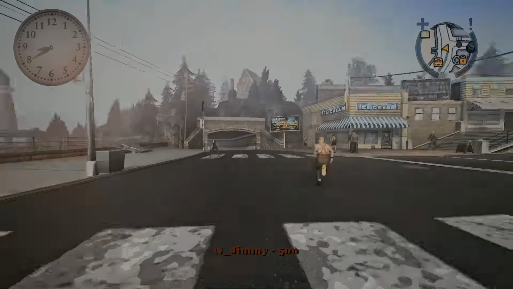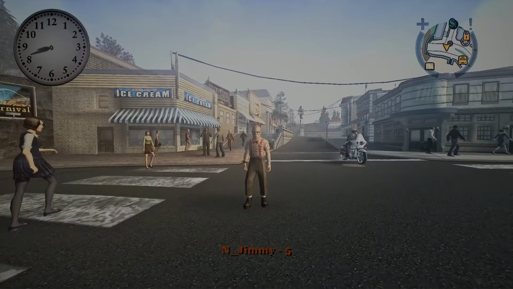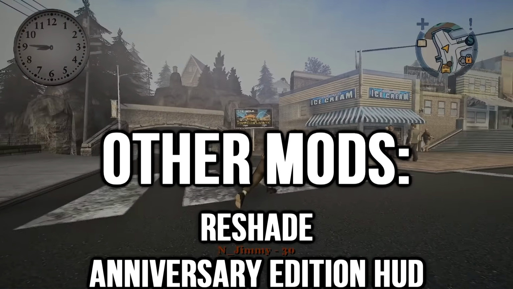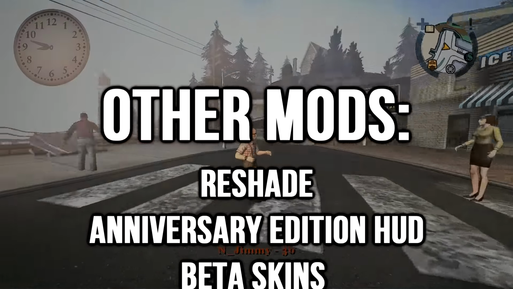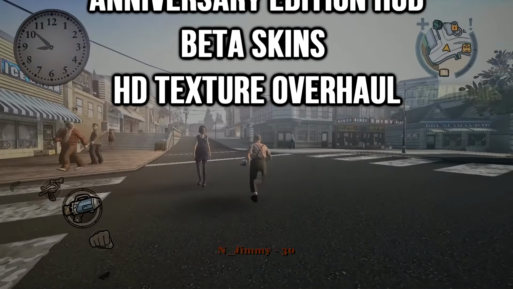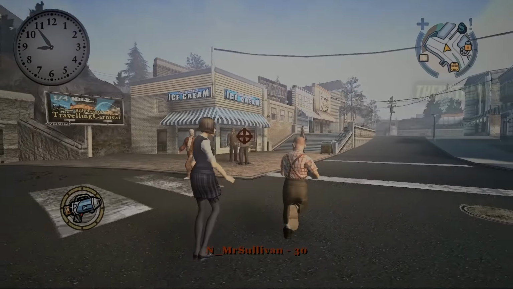Now I am using other mods, but none of these really affect gameplay. These mods I'm using are Reshade, the Anniversary Edition HUD mod for PC, various beta skins for the characters, and Jimmy of course, and the HD Overhaul mod. In the event there is a part which freezes or is actually impossible, I'll lower the speed limit.